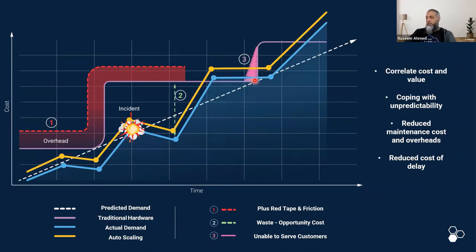This point on the graph where your demand outstrips the supply, right? That is a catastrophic point, because if that happens, you will not be able to serve your customers. Your infrastructure will basically crash, right? And you're basically going to have a barrier. You will not be able to do business. However, within a cloud environment, you can set it up so that it automatically scales.